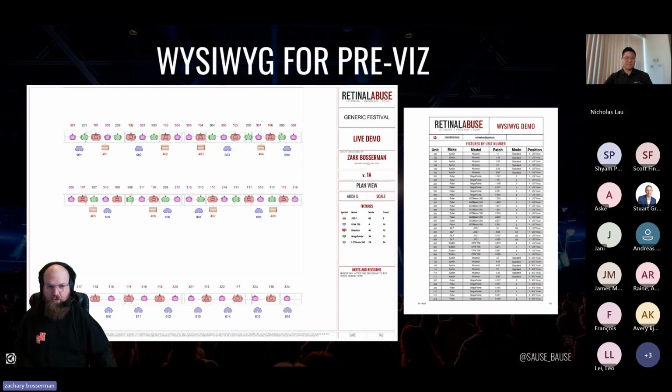So the idea is that we're able to take everything we see here and go, okay, this is close. What do we do to make it work? And that may be we have to change the actual fixtures to make up for something in their inventory. They may not have enough beam fixtures to do what I want. That's fine. That's part of the process of working through all of this.